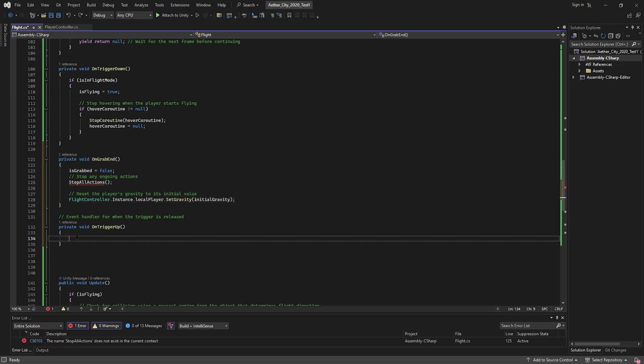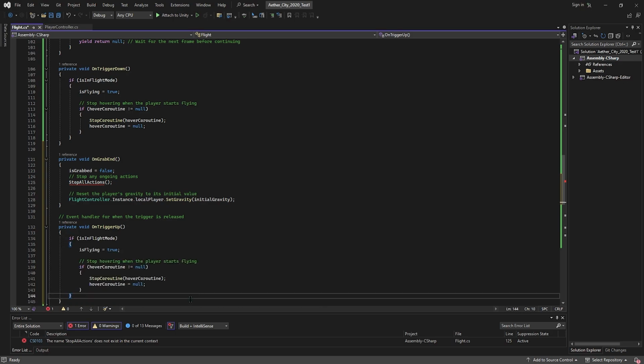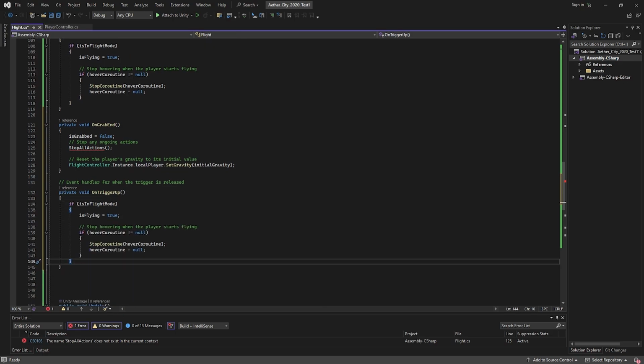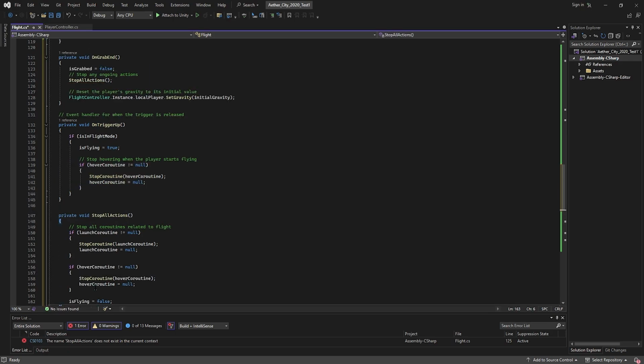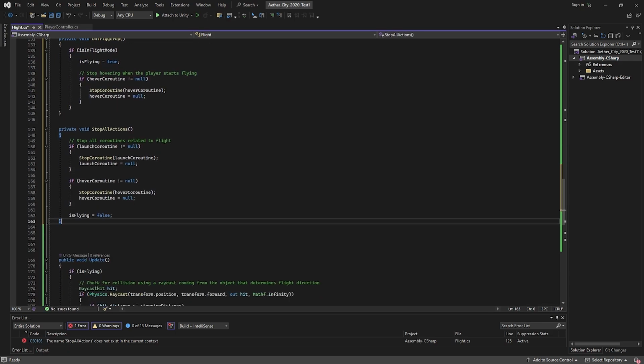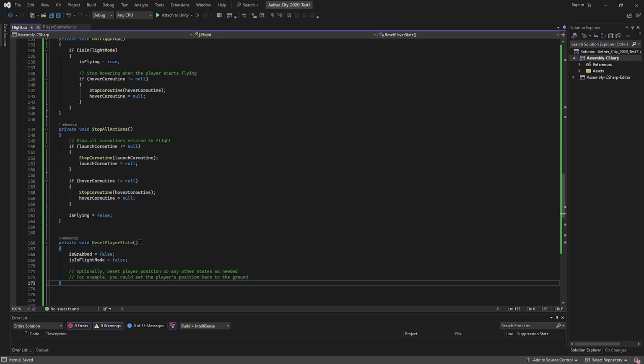In onTriggerUp, if the player is still in flight mode but no longer flying, we'll restart the hover coroutine to resume hovering. The StopAllActions method will ensure that all flight-related actions stop immediately, preventing any unintended behavior. And finally, we'll use a ResetPlayerState method to clean up and reset flags, preparing the player for the next time they want to fly.